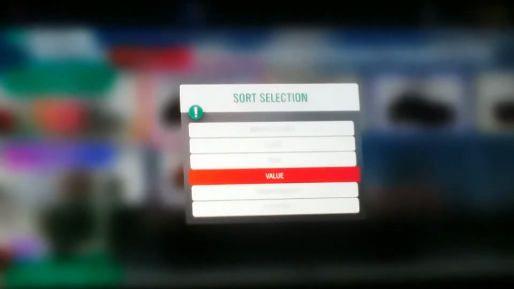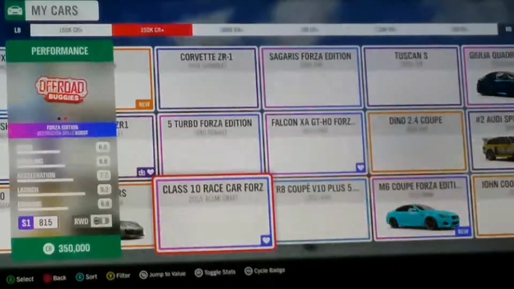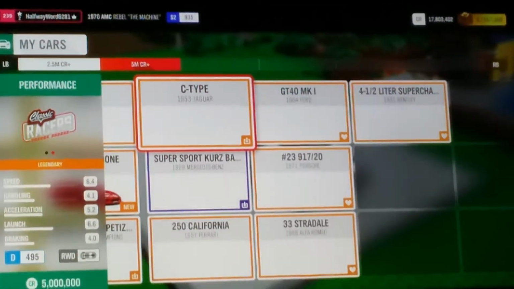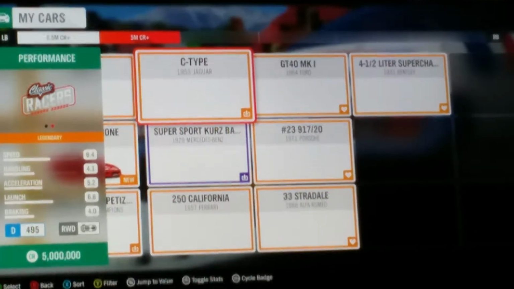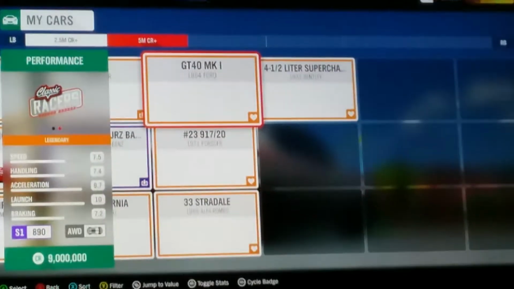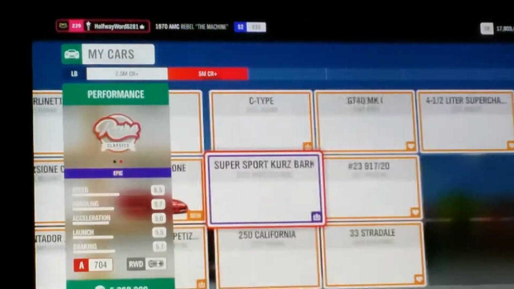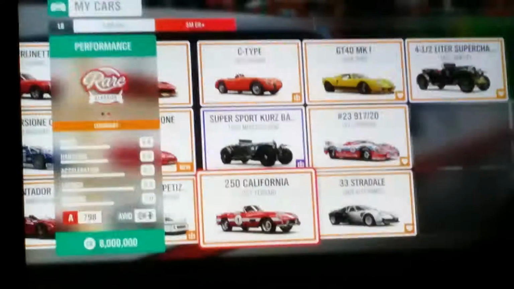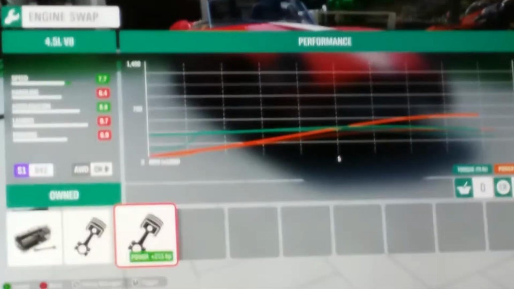Is this the most expensive car in the world? I think so. Maybe we own a 250 GTO, to be honest. Actually, it's the 1972 250 California, boy. Let's get in it. Alright.